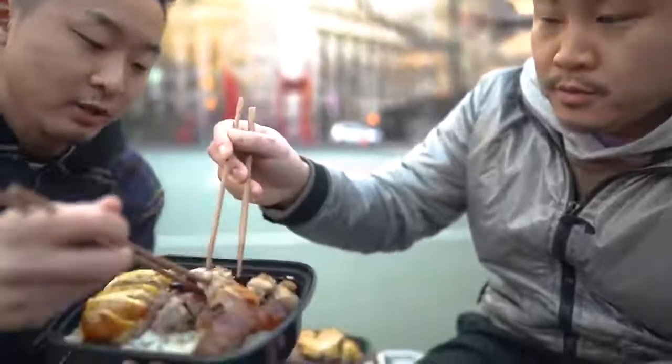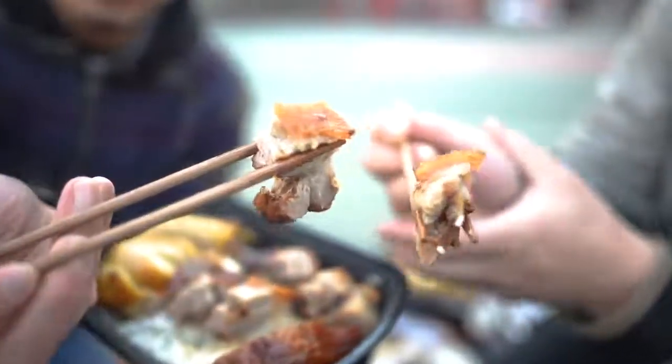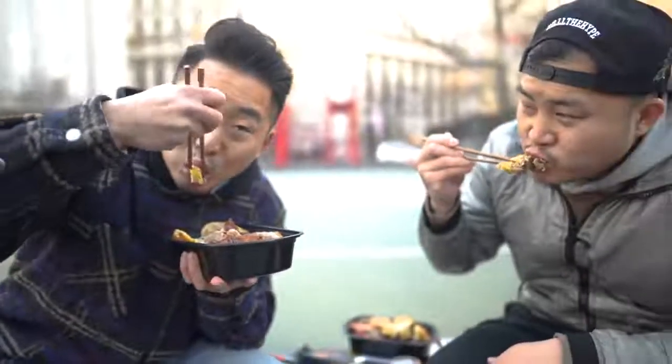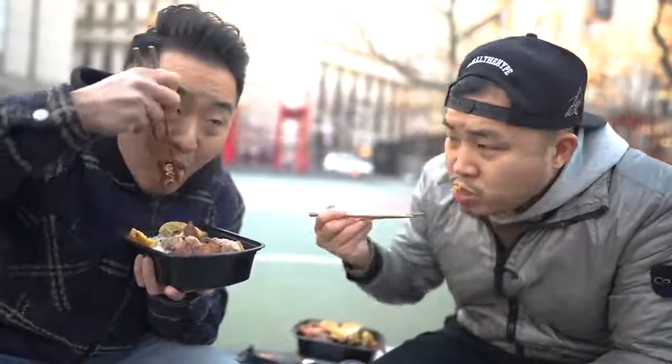Oh my gosh, look at this. Guys, as you can see, the siu yuk is falling apart. Little crispy skin on top, let's get it. I got a lot of seasoning on the inside of the pig where they rub it a lot. Not bad at all, but a little salty. Stewed chicken. It's good. I'm not saying it's the best, but straight up, after having those three, it's up there.